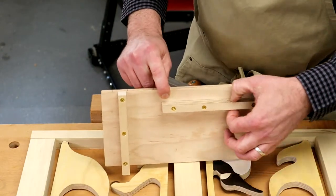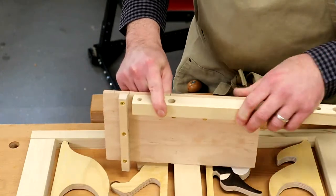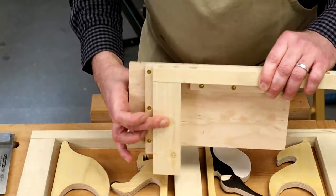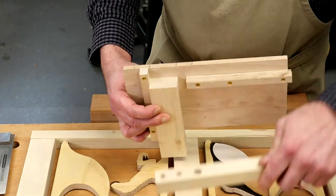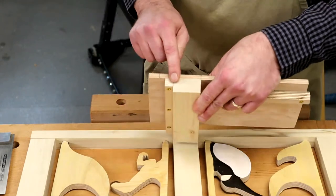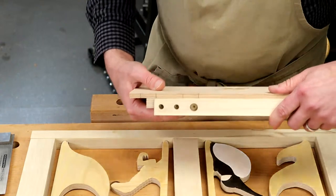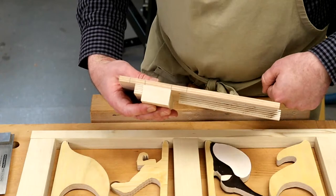And I've done another one on the horizontal, and that will support the top and bottom rail. So if we offer both pieces up, you'll see that's the corner that we're going to create. And if we bring this piece up, we'll drill our holes in here and here with the dowel maker, and you'll see just where it's indicated on that top rail, so they'll be the same underneath.